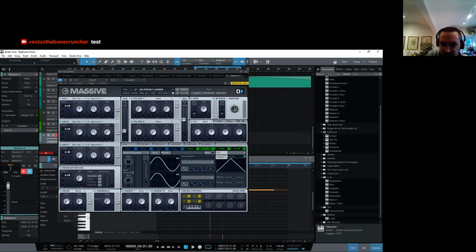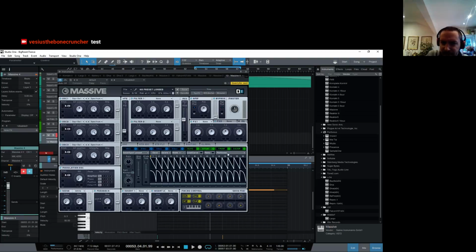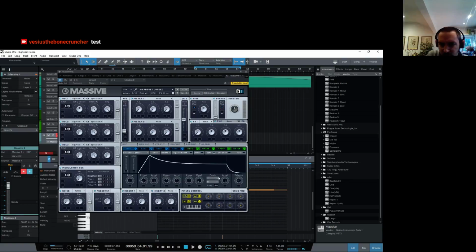Or if you don't use LFOs, you can do performers, things like that. But at the moment, I'm going to use envelopes and the morph function down here. How do I work it? I can't remember. Infinite loops, that's perfect. Turn all of that up.